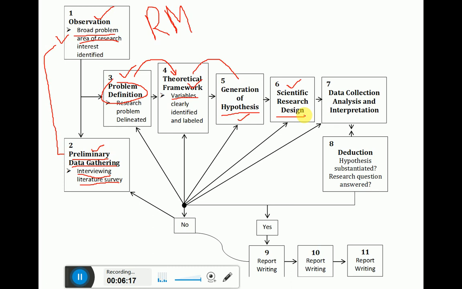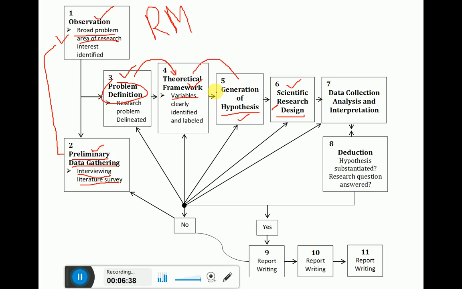Then besides that, sampling techniques and so on are decided. Which sample and which sampling technique is to be used, whether probability sampling is more appropriate or non-probability sampling is more appropriate. Don't worry, in tomorrow's lecture, inshallah, I will explain each step in detail, because that is the initial stage. This is just the road map, an overview, so that the idea is clear about what the researcher does when he starts, what the initial step is.